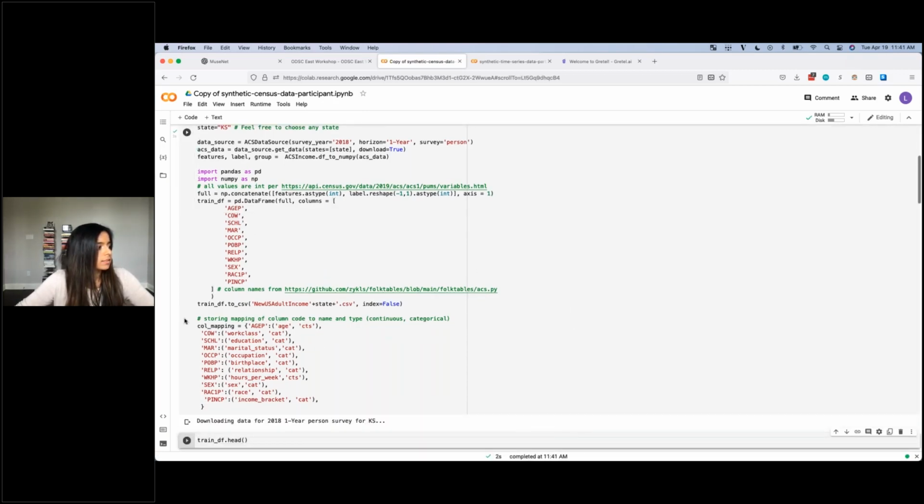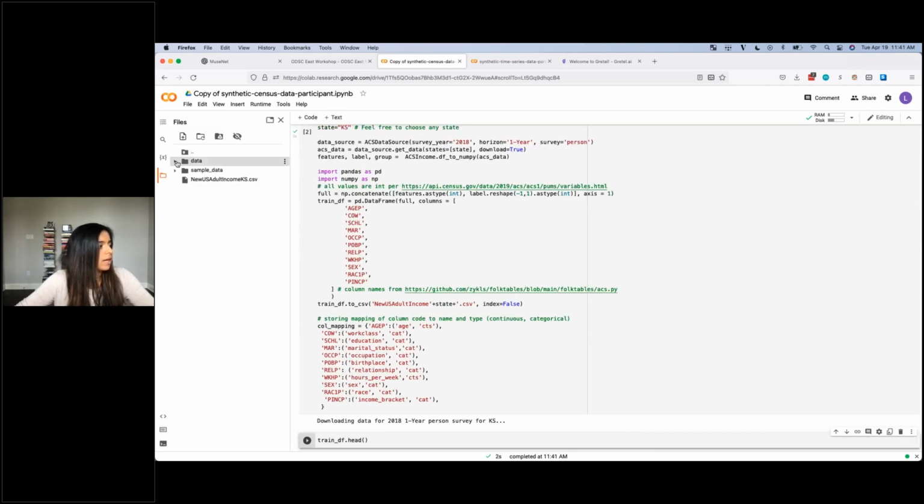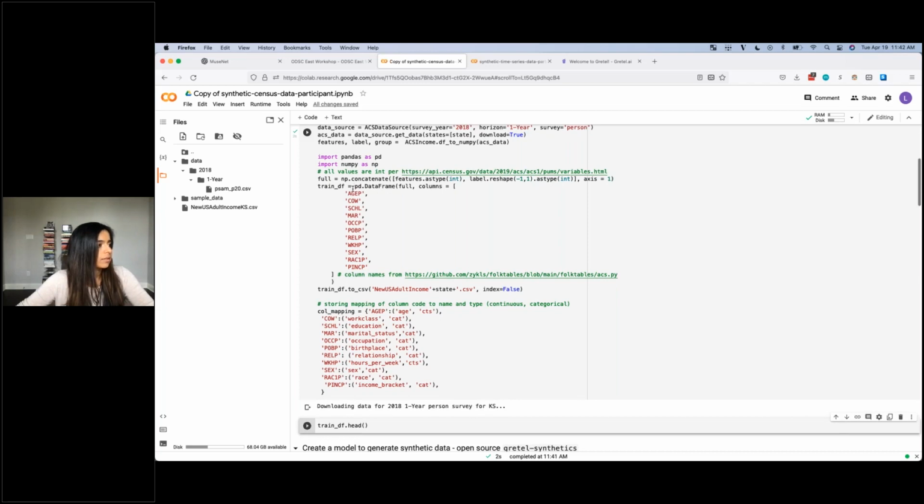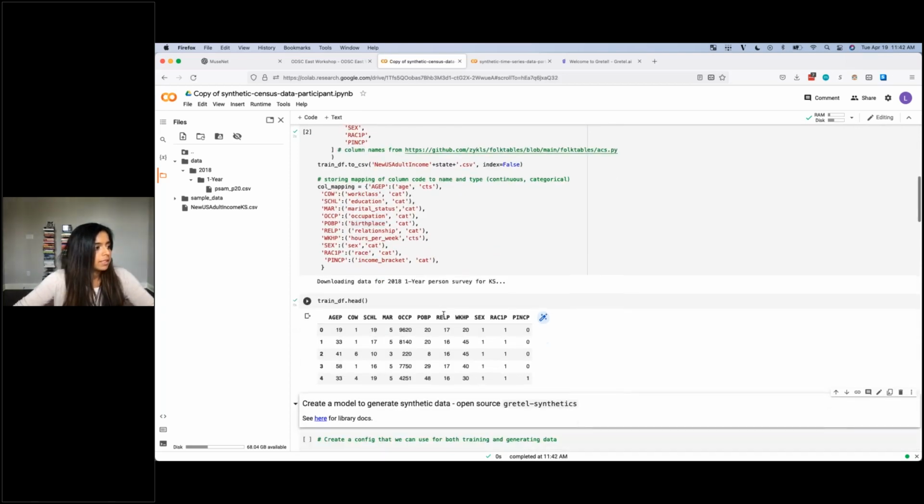All right, if I look in the files here, this is downloaded data for 2018. There's the 1-year data, which is the big CSV, and then this new US adult income Kansas.csv is the one that I'm going to use, the one we created to fit this classification task. Let's look at this.